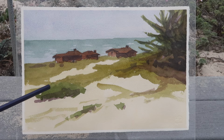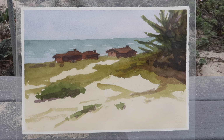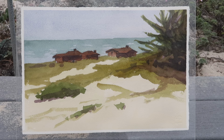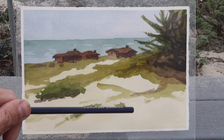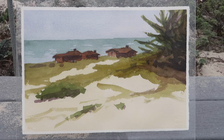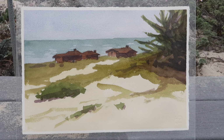Initially, I thought this might be a problem here, all this sand in the foreground. This is something I wouldn't do with an oil painting, is have all this light value in the foreground like this. But with watercolor, I think it works. Just having a few sketchy strokes in here, not a lot of definition. And then the darker colors right here of these cottages, I think draws the eye over the foreground to these cottages. So I think it works, but like I said, that's something I would not do with oils. Although maybe it's something I should experiment with.